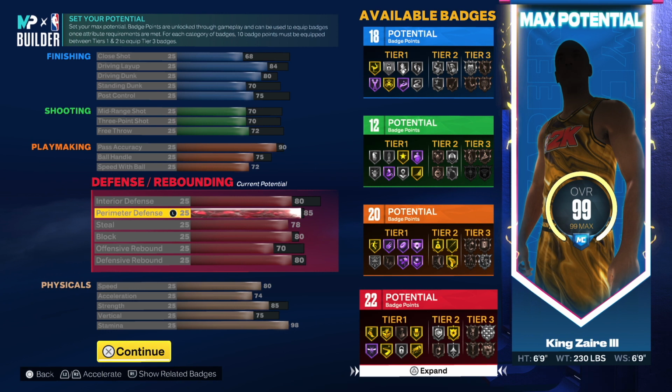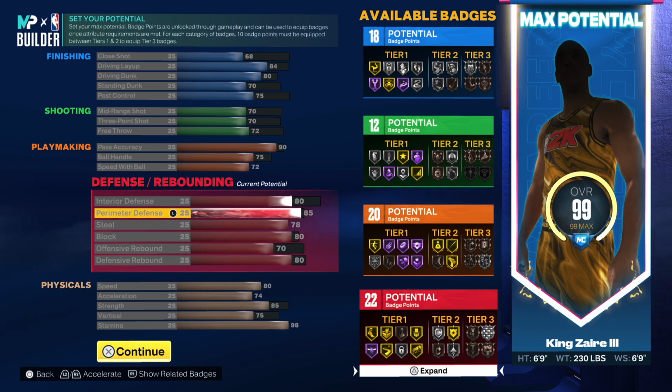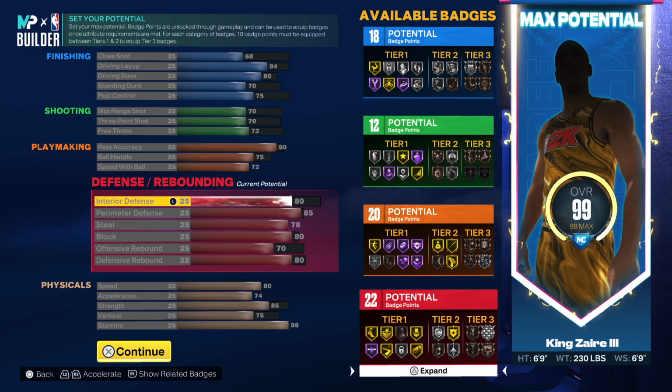And for the defense, for the interior defense, you want to go with an 80 because he's really tall, so he can defend anybody in the paint. And for the perimeter defense, you want to go with an 85 because he's a point guard. He's a 6'9" point guard, so usually he's guarding point guards. They have to guard point guards who can't see over him because usually they're short. They're short point guards who are quick, but they can't see over him, so they don't know where to go. So that's why I give him an 85.